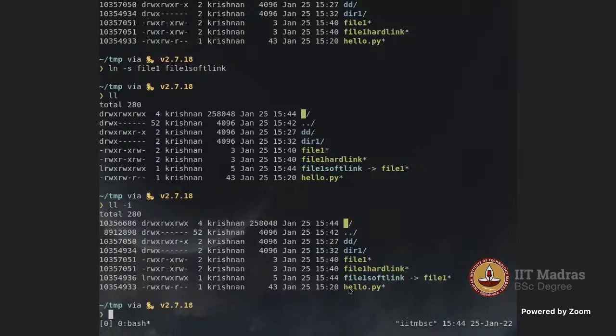So if you delete the source file, you cannot use the soft link anymore. But in the case of a hard link, you can still use the file. A soft link can be used to map any file anywhere in the world. You'll get to know about it later. If you are in a network, you can soft link a file which is sitting on some other person's system, provided you have all the permissions to it.